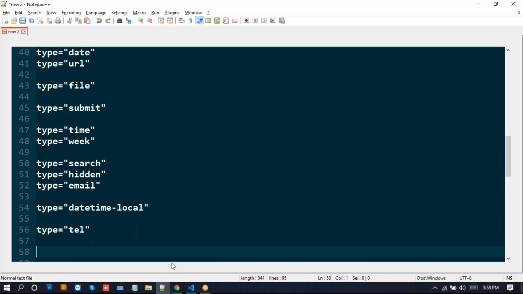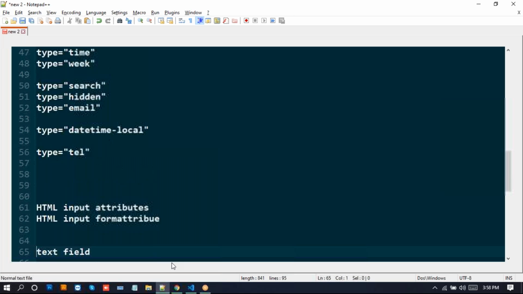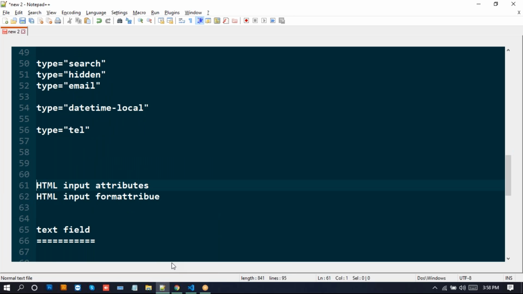And we have form attributes. This form attributes has the input attributes, right?